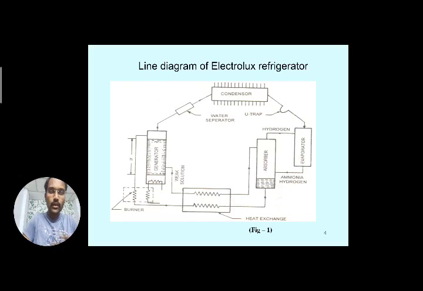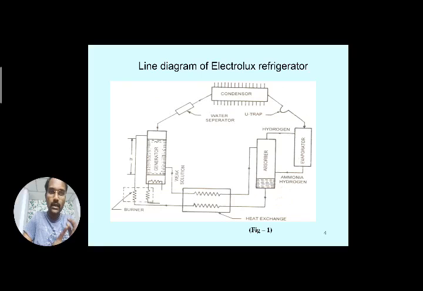And inside the components we have to use a refrigerant, most commonly used refrigerant, again the same case as a vapor absorption system, that is we are using ammonia. And to that one absorbent must and should be there, that is water. Ammonia is one fluid, water is one fluid, and hydrogen is another fluid. So three fluid system.